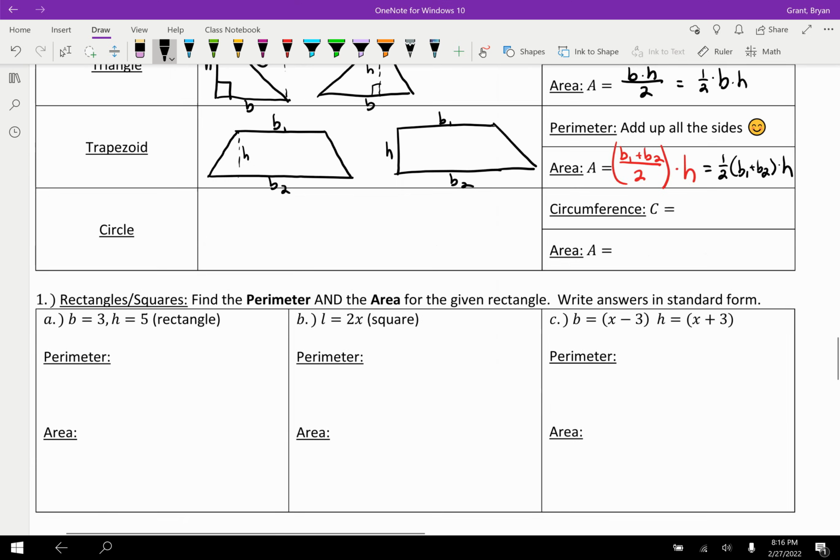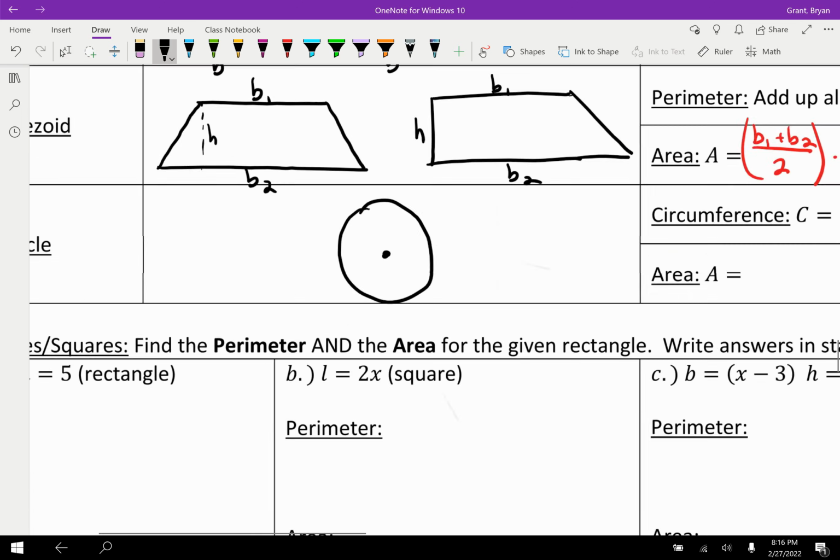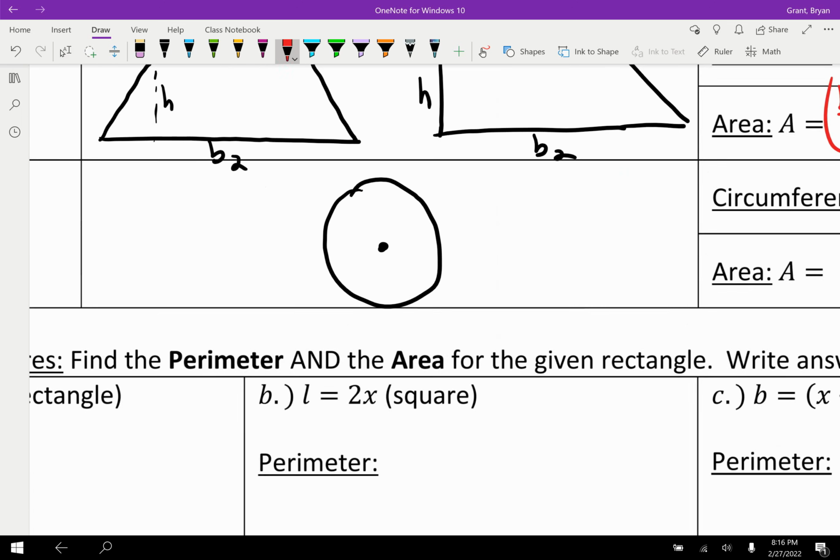Last but not least, we have circles. Yay, circles! For circles, okay, we hopefully know what a circle looks like, right? It looks something like this, and there's usually a point in the middle. Okay, this circle can have this R right here, which is a radius. That is halfway across a circle. Or it could have this line that goes all the way through, which we call D for the diameter. Right? The diameter runs all the way through the circle. And so you can see the radius. If you double the radius, it becomes the diameter.